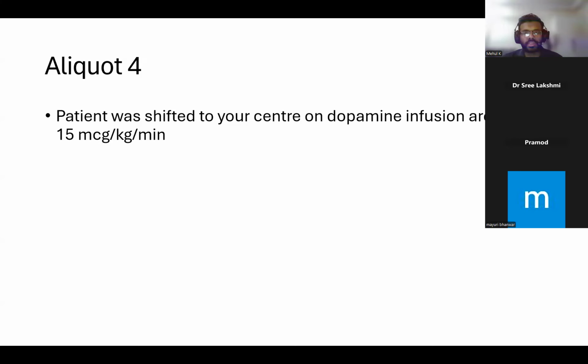So it is not a good idea to actually continue that infusion because, for one thing, we don't know who made it. We don't know if it was made appropriately. Most of the time, we receive patients on infusions that use different concentrations than the usual ones our nursing staff are used to. So there isn't a lot of sense in continuing those infusions. So it is better to actually change the infusion. Obviously, dopamine is not the infusion of choice in a patient with septic shock. It is going to be noradrenaline.